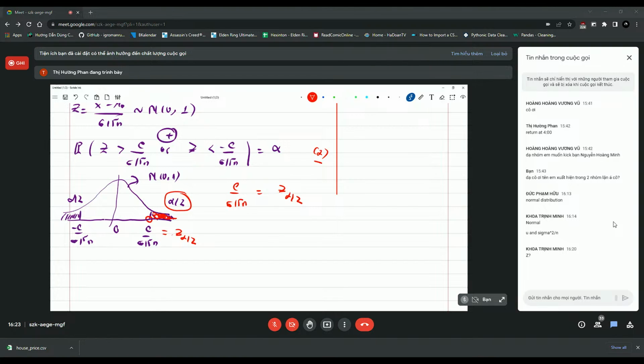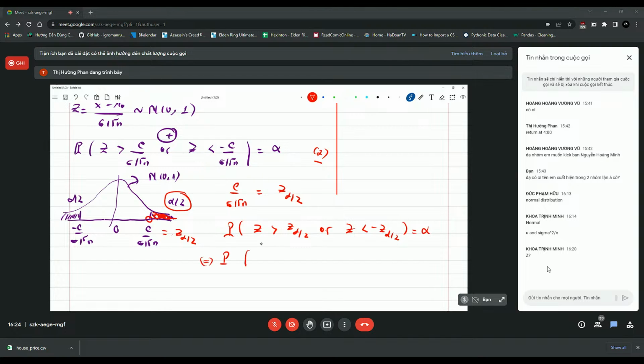So what is the definition of the test statistic? We said that the test statistic is the quantity calculated from the sample data, and it can tell us when we will reach 0. First of all, I plug the term c over sigma square root of n into equation 2. So I get the probability of Z greater than z alpha over 2, or Z less than minus z alpha over 2, equals alpha. I write down one more step.